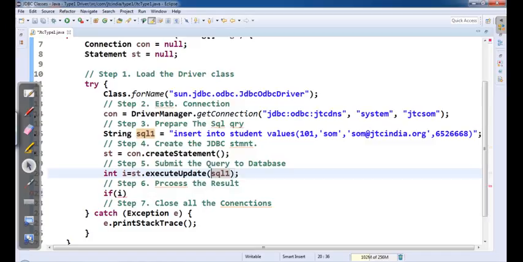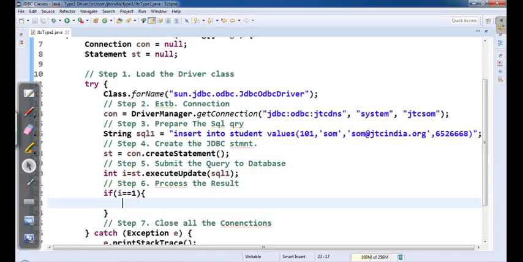So if i is equal to 1, it means that at least one record would have been affected. Or you can write i is greater than or equal to 1, so either it is 1 or more than 1. That is your choice.